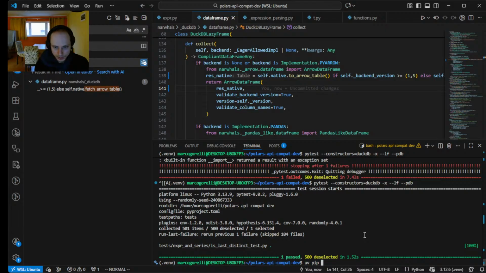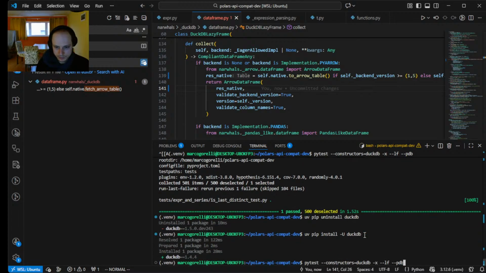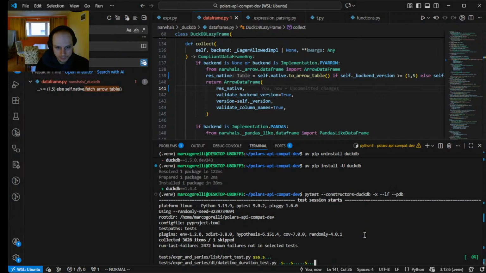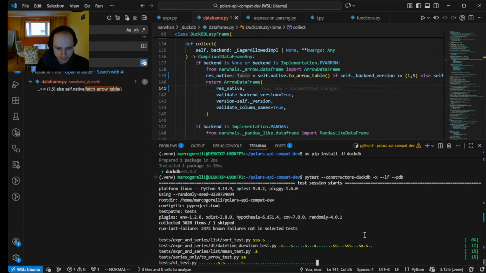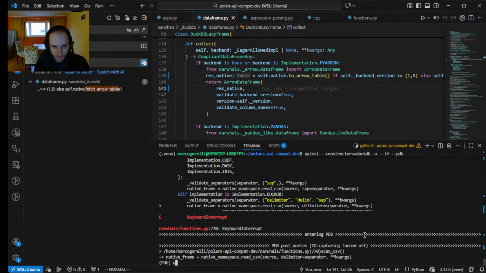And if we uninstall duckdb and then reinstall it, but without the nightly, then at first glance, it looks like things are still going to be fine. Okay, nice.